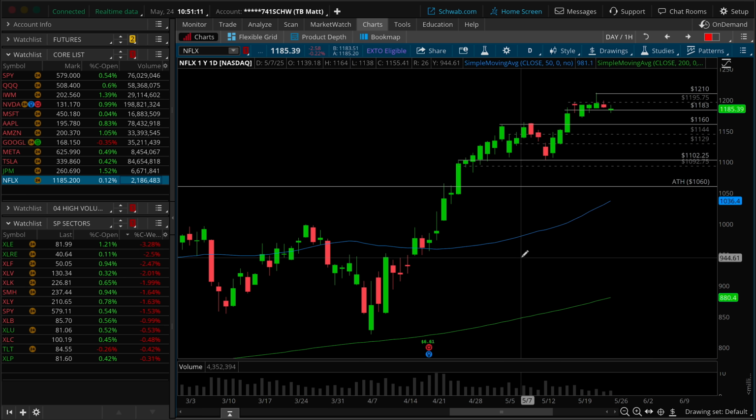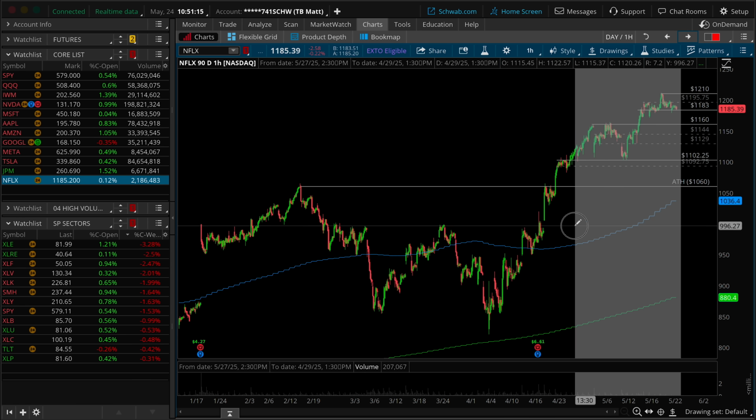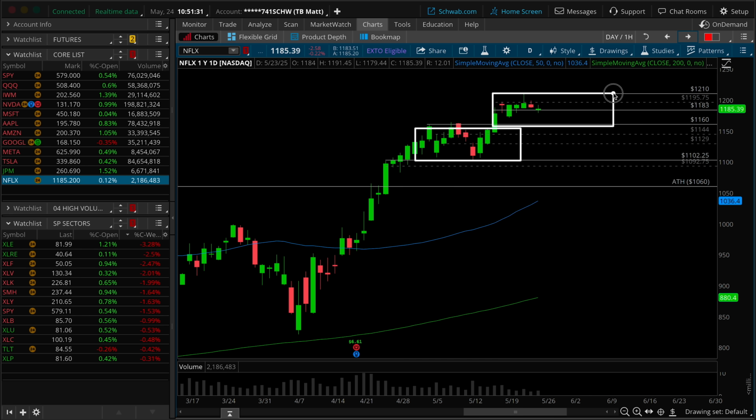Let's take a look at Netflix, another strong looking name. Consolidation up here near the highs. If it is going to turn into a bit of a head and shoulders, here's the hourly. It's got to be under the neckline firmly, 1183. If that happens, fine. Thin structure to retrace, but at 1160, I would also put my thinking cap on and say, where is the reversal back to the upside? Note the daily trend, right? You've broken out of this balance range. A balance range double has mostly been hit. If you could stair step over this, again, another classic illustration of the Brigade Bolt. If you support 1160, rock and roll.